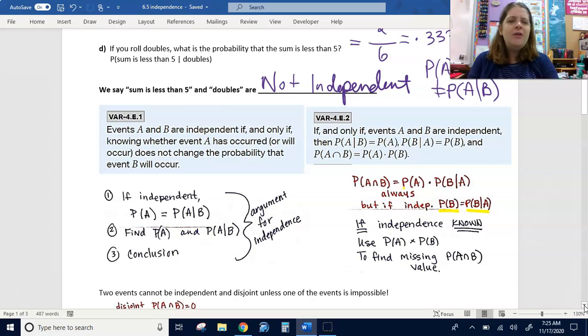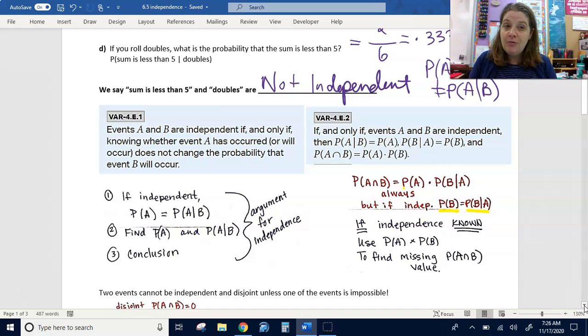What does that mean? Now, another thing that can help us with independence is that if the probability of A is equal to the probability of A given B, we can use the multiplication rule. We learned in our last section that P(A and B) is P(A) times P(B given A), where you know A has already happened. If they're independent, then the probability of B would be the same as the probability of B given A. So if you know that the two events are independent, you can actually do P(A) times P(B) to find that missing intersection value, that missing AND value, as long as you know they're independent.